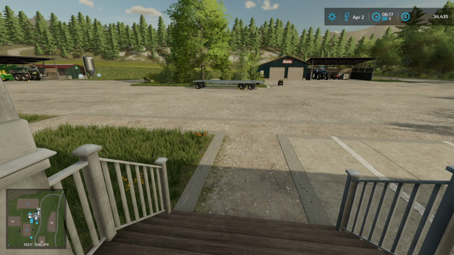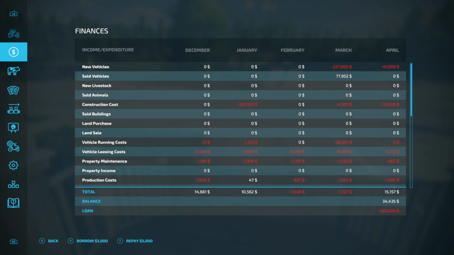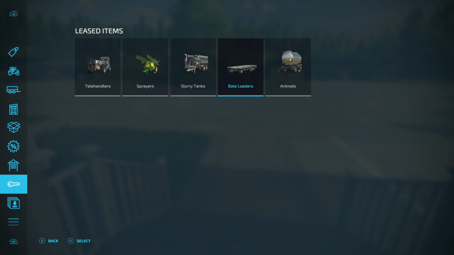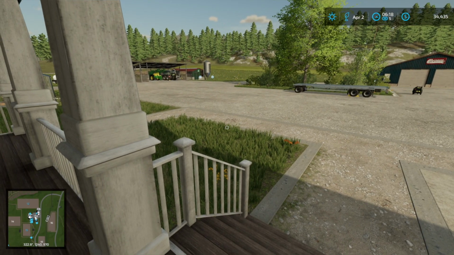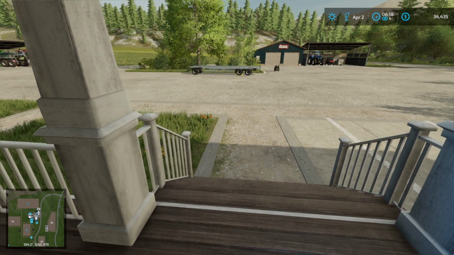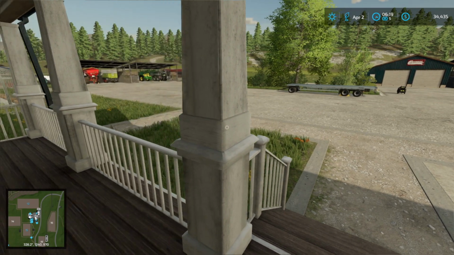Because if we look at our debts, if we go to money, we will see that we have $455,000 worth of overdraft, and we also have all of these things leased. I'd like to do something about this, because in real life, if I had this much debt, I wouldn't be able to sleep at night. So I think that what we should do is attend to our fields today, and then we need to start doing something about the debts.